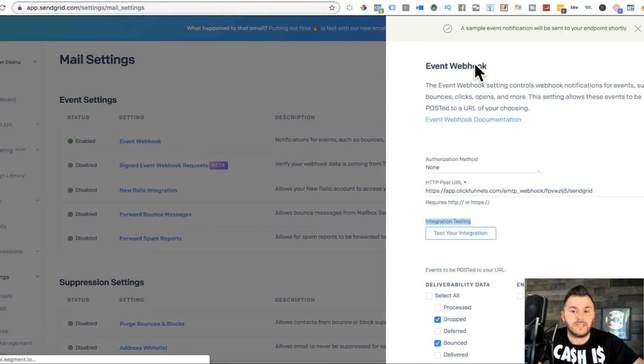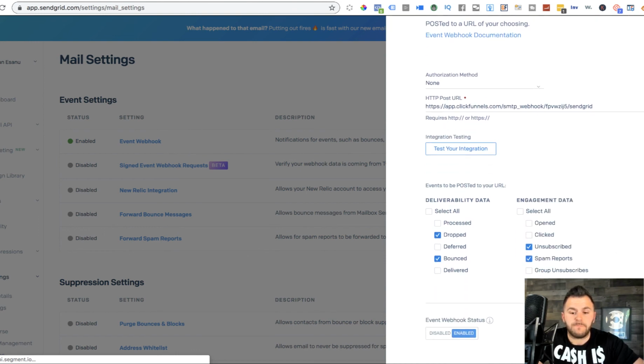So you can test your integration, and SendGrid will tell you a sample event notification will be sent to your endpoint shortly. Endpoint being the URL that you mentioned in there. If you're wondering what's the deliverability data, engagement data, and all that, I should have had these added in here as well. And very important, you have to have this event webhook status enabled.